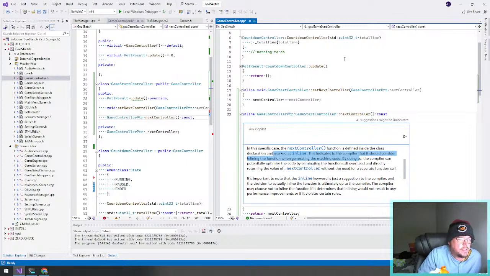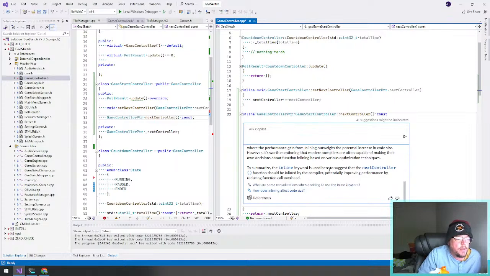No, this isn't the class declaration, this is the class definition. Oh wait, this is the definition and declaration. Okay, whatever. By doing so, the compiler can potentially optimize the code by eliminating the function call overhead and directly returning the value of next controller without a separate function call.